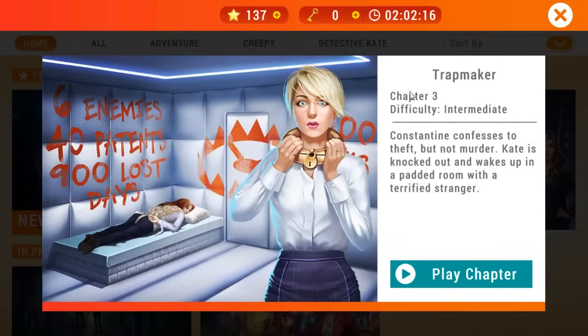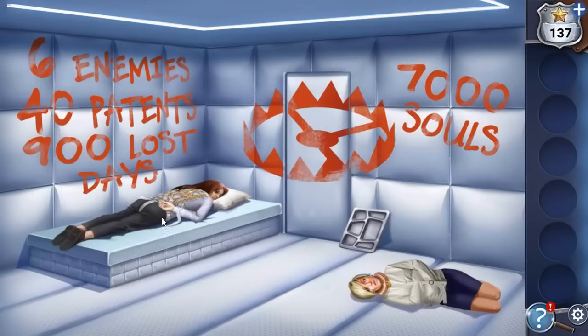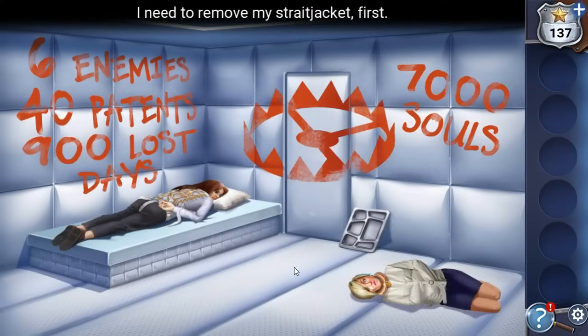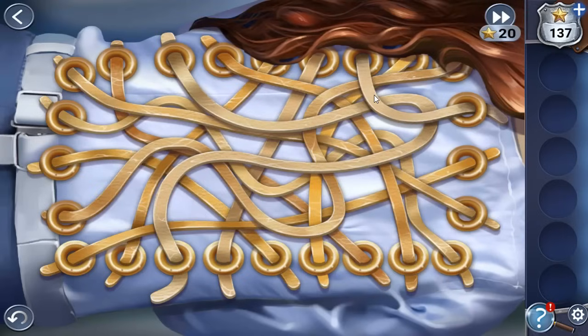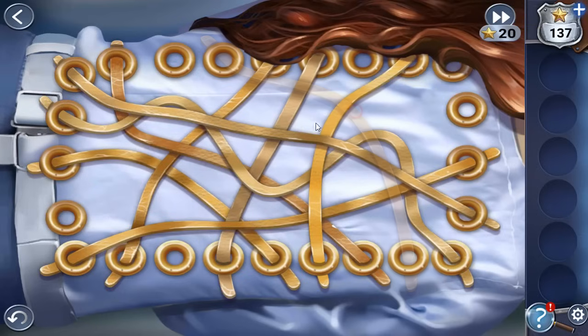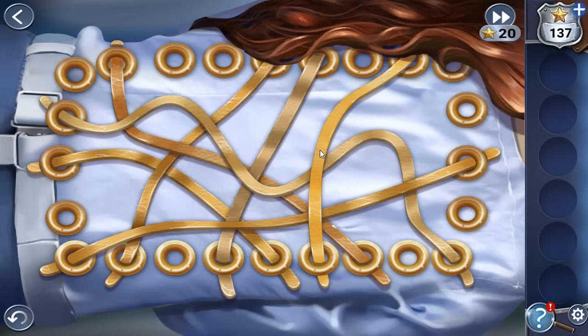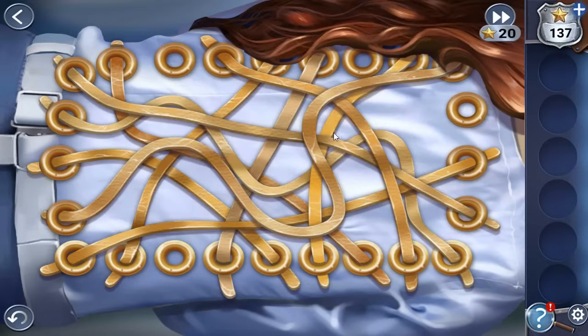And we are playing Adventure Escape Mysteries Trapmaker Chapter 3 by HaikuGames. Let's start. So we can see Kate and Edna trapped in a kind of an asylum, and let's rescue them. So first of all we need to untie this shirt by pointing their overlapping straps.